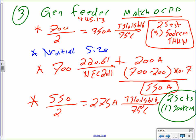THHN, another H, and N. Yeah, always insulation. Always insulation. Is that hard, guys? Piece of cake? Good.